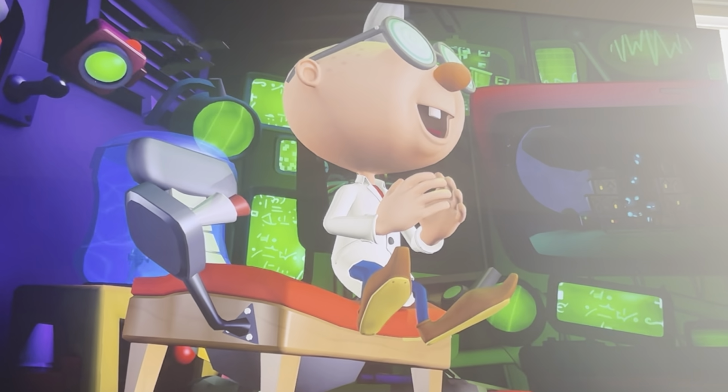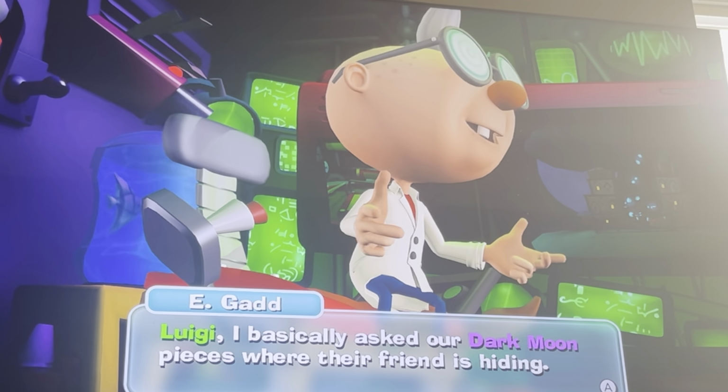Criminy! How did it escape from the Poltergeist 5000? I guess I'll have to tighten up the containment unit. But that can wait. Let's see that special key. Sir, if you steal it... Okay. God, it's all chewed up and slimy. I'll ask the toad fellow to clean it before I try to repair. Yes, the timing of this will work out perfectly because I finished my analysis of the spectrogenetic paracomposition of the dark moon pieces we have. That's a sentence that I never think I would say. Sarah, how do I put this? Luigi, I basically asked our dark moon pieces where their friend is hiding. And once I enter the data into the periscope, we'll know exactly where the next dark moon piece is.